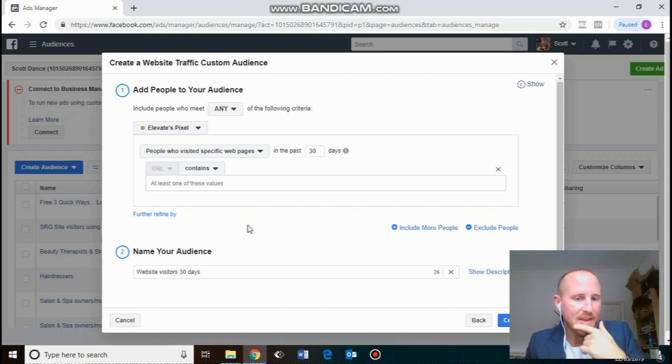But for the sake of keeping it easy now, another thing is you can also exclude pages. So let's say someone visited your site and you wanted to get an ad to them, provided they didn't visit a specific web page on your website. So let's say you had an online booking facility. In order to reach out to new clients, you don't want to reach out to people that have already booked with you through that online system. So you can create an ad that goes only to people that don't end up on that final thank you for booking confirmation page. Again, that's just an example of how targeted this can be.